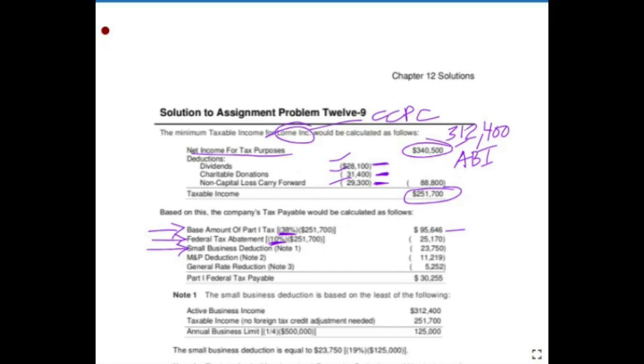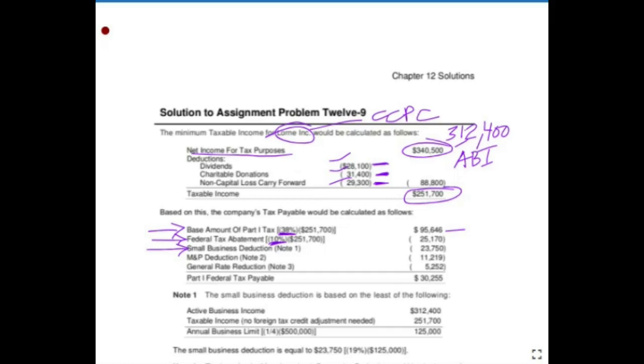So manufacturing and processing, like we mentioned before, in some cases can have a special reduction applied for that to promote manufacturing and processing, because in theory, that takes a lot of people. If it's not all done by machines, that takes a lot of people. And so it's going to be good for the economy, create jobs.